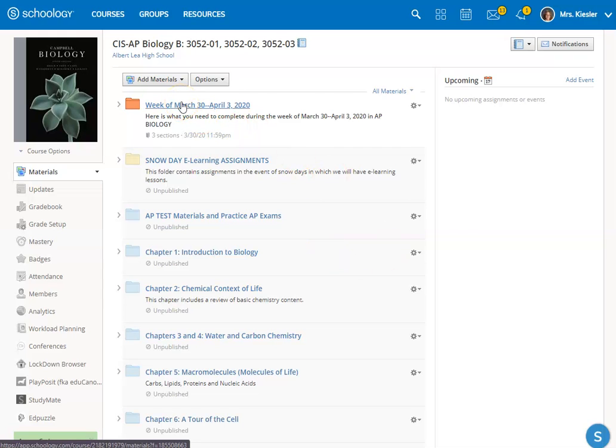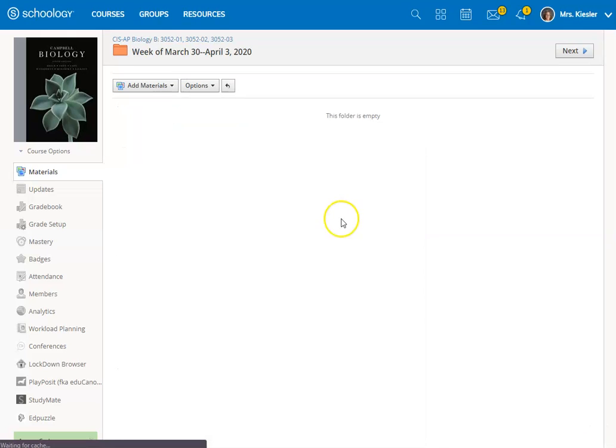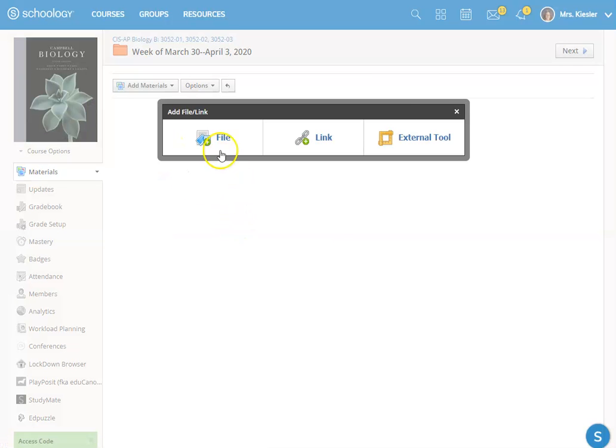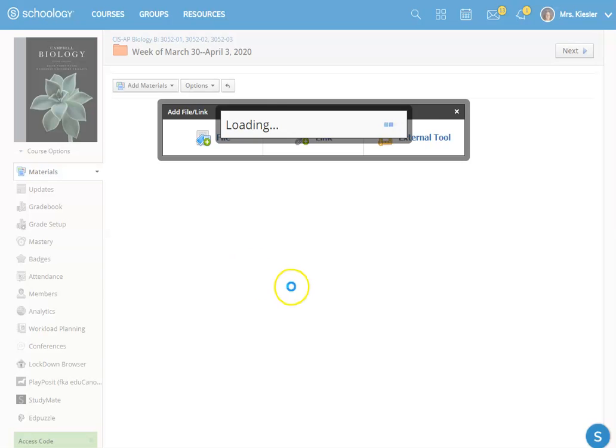All right, let's put some stuff in that folder. So I'm going to click on that so that I'm working right in that folder. I'll click on Add Materials. So let's say the first thing I want to add is a file. Click on File.